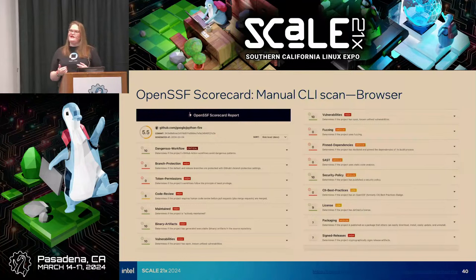What I'd love is for developers to want to have a better score — just like anything else in life. When I run my own projects through scorecard, I want to fix all of these things. I think it's all about education and emphasizing the importance of why we do this. You don't want a repo merging pull requests without code review — that's a potentially harmful practice. I'd encourage you to find me after the talk to discuss enforcement and actually implementing these things.